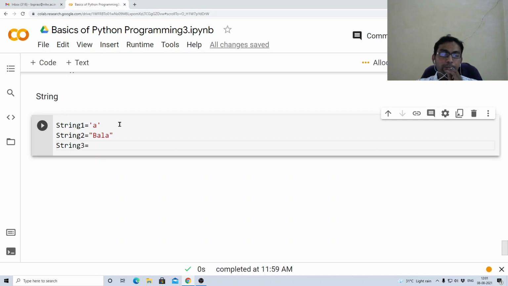If you wanted to define a paragraph, then you can go for triple quotes. So the string should be enclosed in triple quotes. So let me write something in between triple quotes.